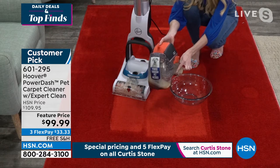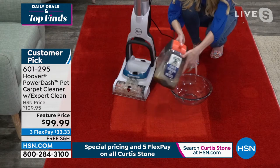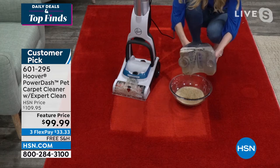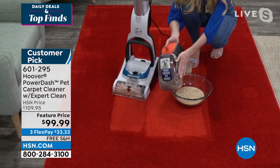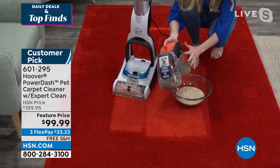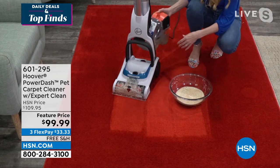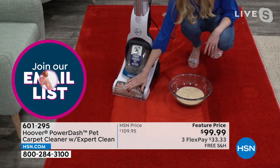When you're ready to empty, you have your dirty water tank — and this dirty water is separate; it never touches the clean water tank. You have a nice little spout so all of that nasty gunk that was in the carpet goes right down your drain. Hoover has designed everything to be cleanable — it's clear, you can clean it all the way down, then just pop it right back in. Even the extraction nozzle is cleanable, with those extra long flex force bristles.